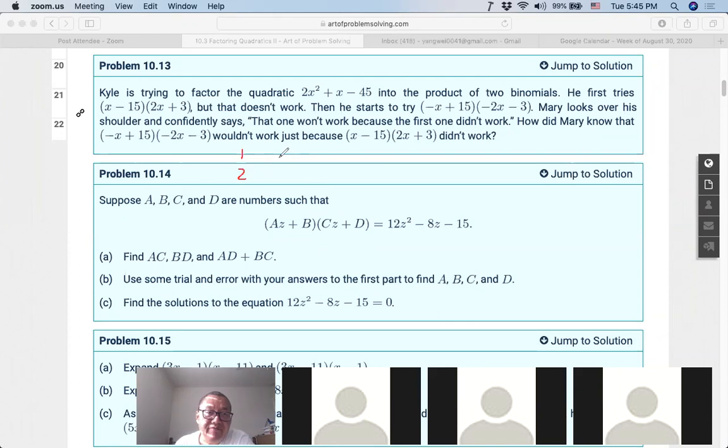Okay, what's your shorter way? Let's say here, Kyle first tried this, right? So then you get a negative 30 plus 3, you get negative 27, right? Then later he tried this, negative 1, 15, and negative 2, negative 3. So then you can check this one, that's positive 30 plus 3. Then here should be 3, negative 30. Then here, negative 1, 15, negative 2, negative 3. So that's negative 30.